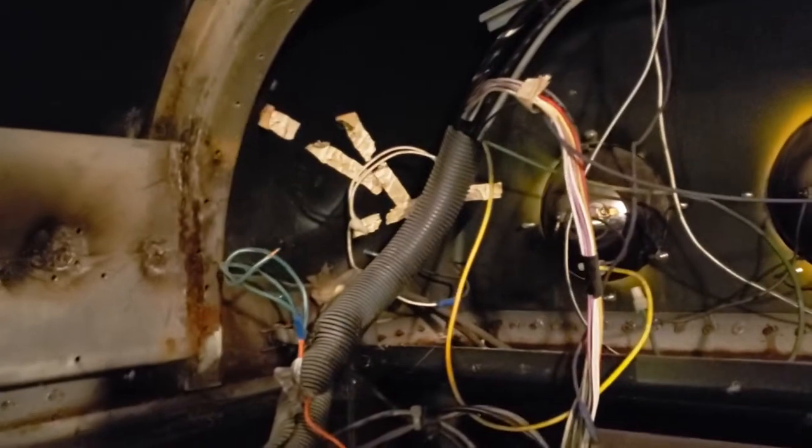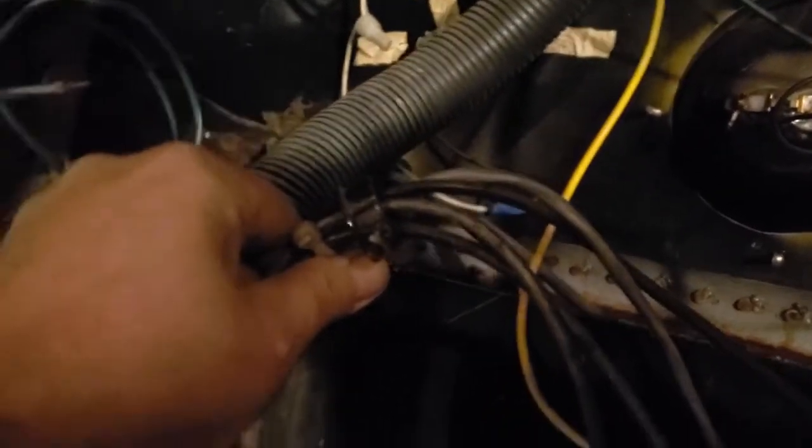Okay, so I managed to get all the metal out of the front of the bus. In the corner here on this bus, you had to use an angle grinder to cut a slot and bend the metal so that these darker colored wires would come through. Not sure what they go to yet, so better to be safe than sorry. I've got that done. And the panel, which is all one piece, is over here.